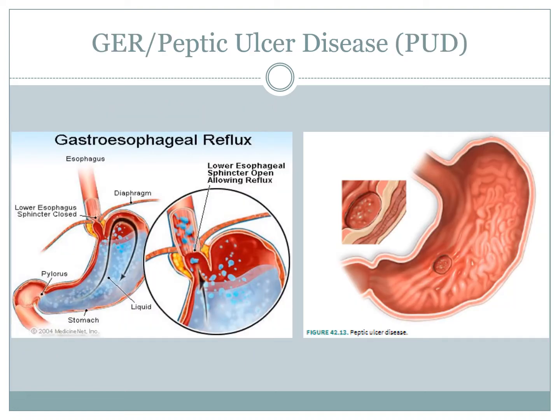Now we have GER and peptic ulcer disease. GER is basically gastroesophageal reflux, right? Reflux of the stomach contents up into the esophagus and potentially as high up into the oropharynx. Now, this is normal for the most part. Remember, I told you spit up is normal. Some kind of gastric contents coming up is normal.